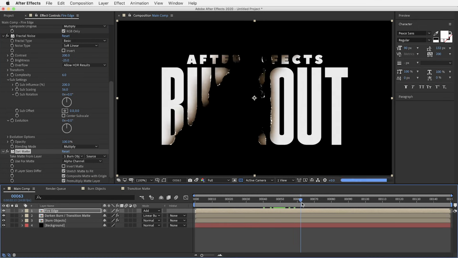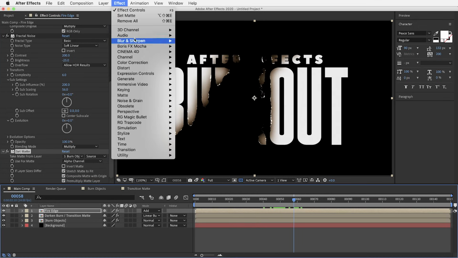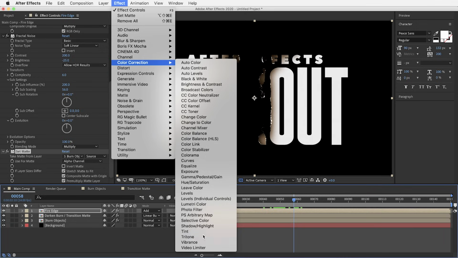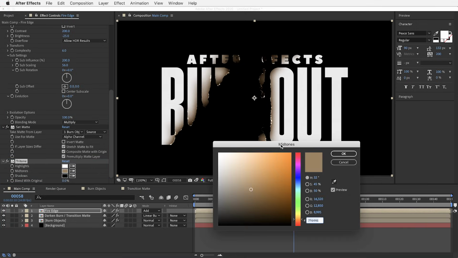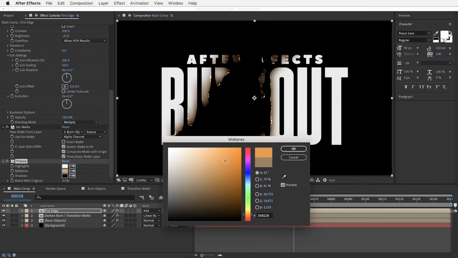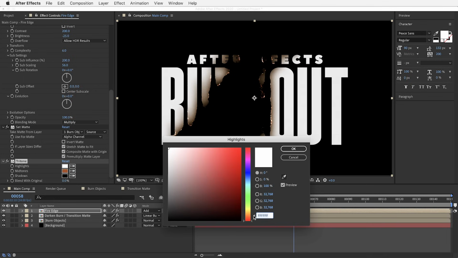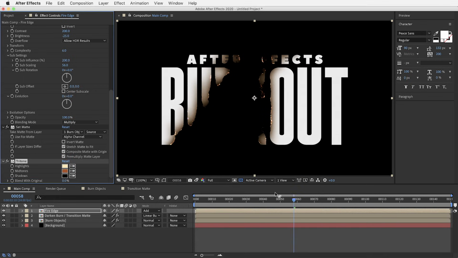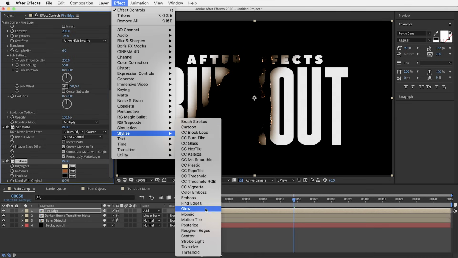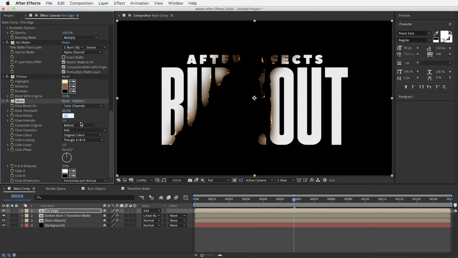There we go. All right, then let's give it some glowy color, and I'm going to use one of these color correction effects, the tritone effect, and introduce a midtone color. I'm going to go kind of reserved on this color. It's tempting to make it really bright and saturated, but I'm going to go with a little bit more of a muted orange color. So that's hex code 8D3F18. Then for the highlight color, a yellow color, not too bright. That's going to be hex code FFDD83. And finally, why not some good old-fashioned glow with the glow effect. Let's crank the radius up to 50 and bring up the intensity just a little bit to 3.